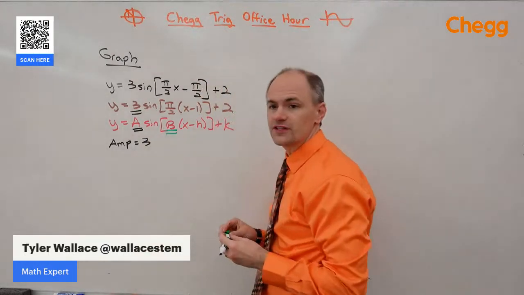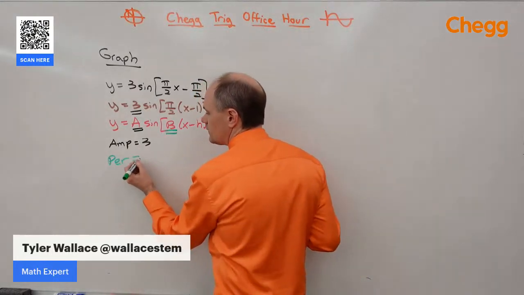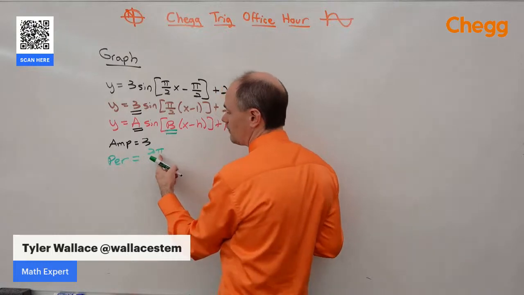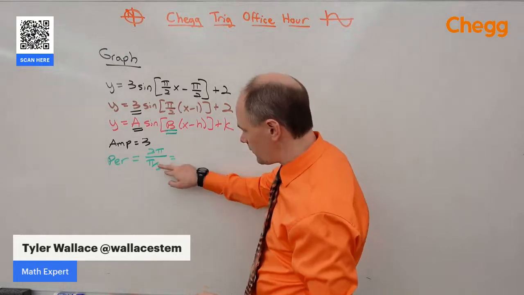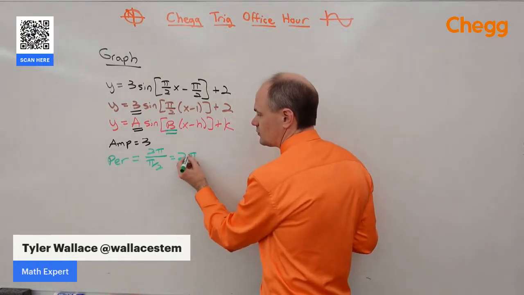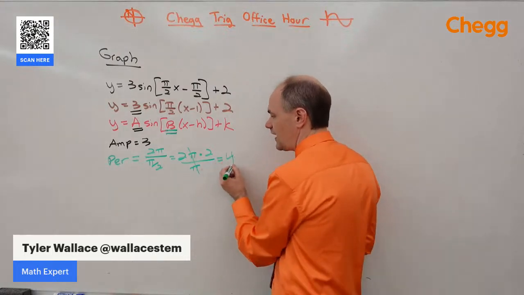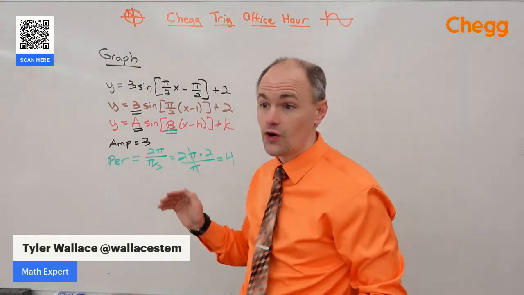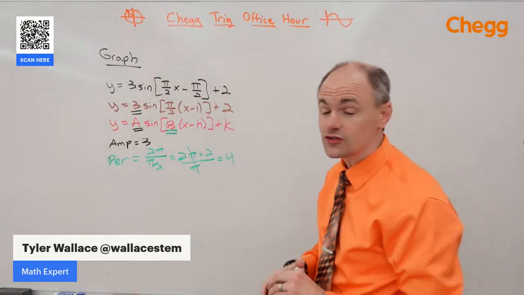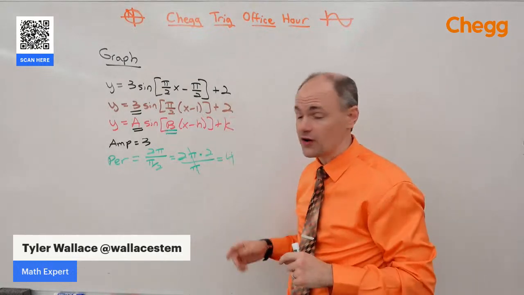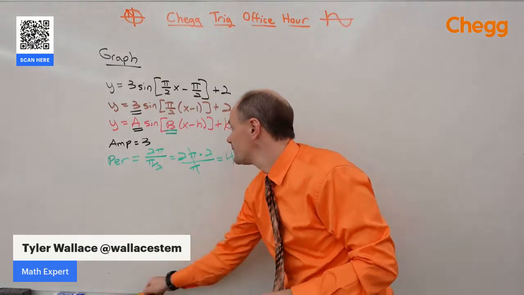B kind of helps us know what the period is. The period is always 2 pi divided by B. In this case, divided by pi over 2. Which, if we multiply by the reciprocal, that's 2 pi times 2 over pi, which allows the pi's to reduce out, giving me a period of 4. So that tells me that this graph is going to repeat every 4 units, which is also really nice because we can break a graph down into 4 parts. So I can see that every part is going to be 1 unit long.